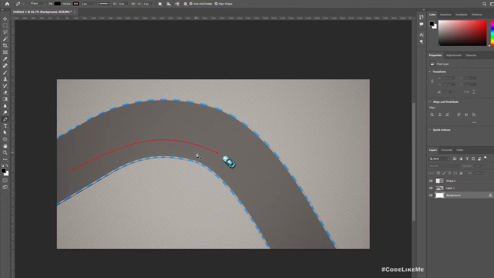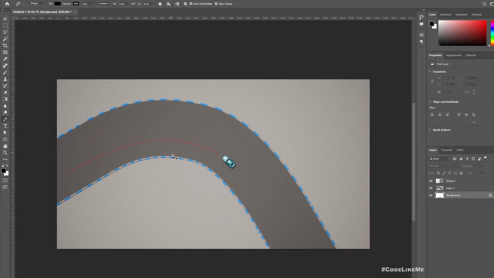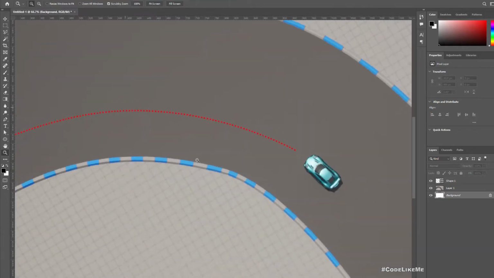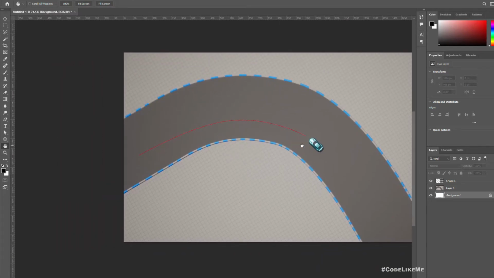Okay, so this is the path the car should be taking, and this is where the car should go.